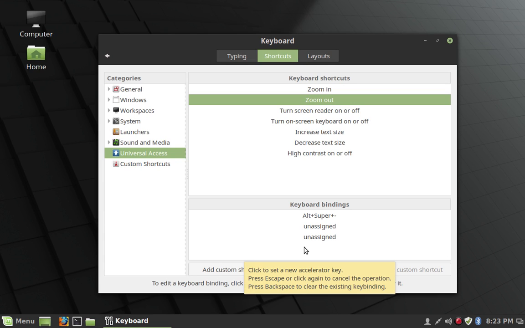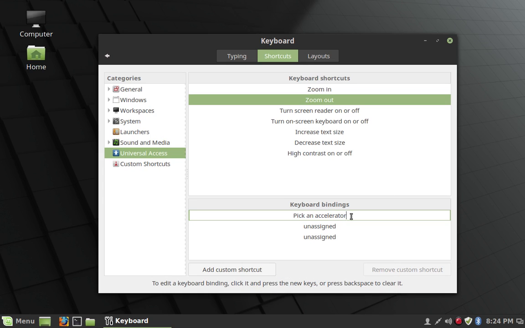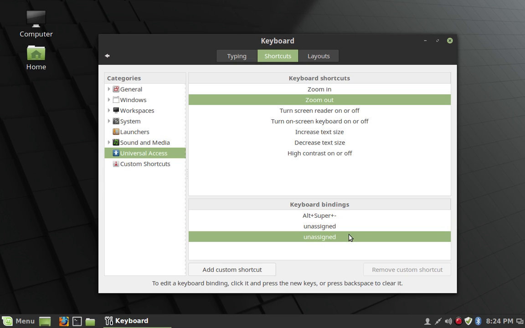So, you can, of course, set these to whatever you'd like. You just double-click on the key binding, and you can set it to whatever you want. You can actually set multiple hotkeys. You notice each of these have three bindings down here, so you could set a second or third hotkey as well, so you have numerous ways of doing the same function. So setting those keyboard shortcuts does make it easy to zoom in and out if you don't want to use the scrolling functionality with the modifier key.